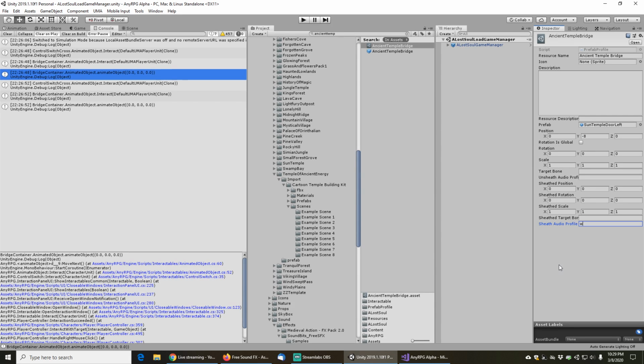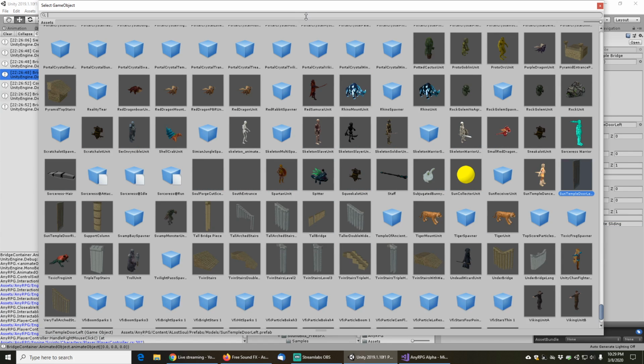So this was wooden crate sliding. And actually we totally have the wrong prefab. We have the Sun Temple door left for whatever reason. We want the ancient temple bridge.